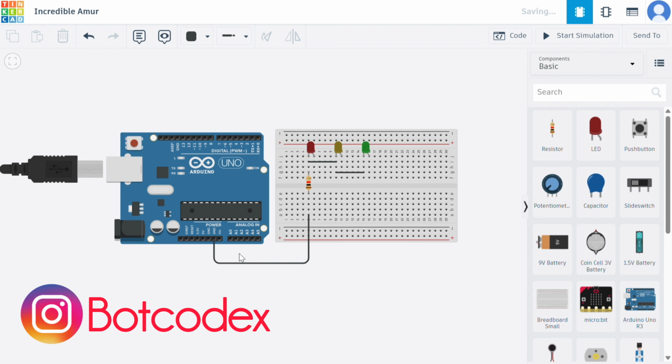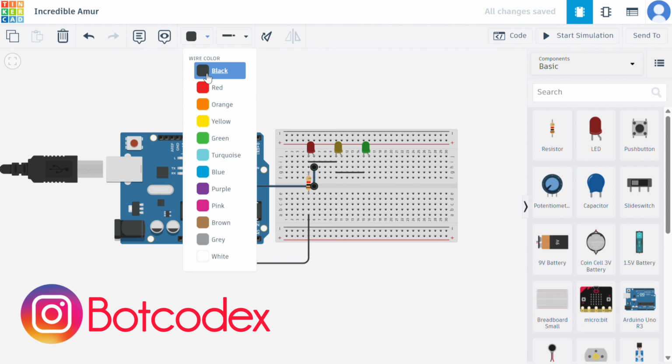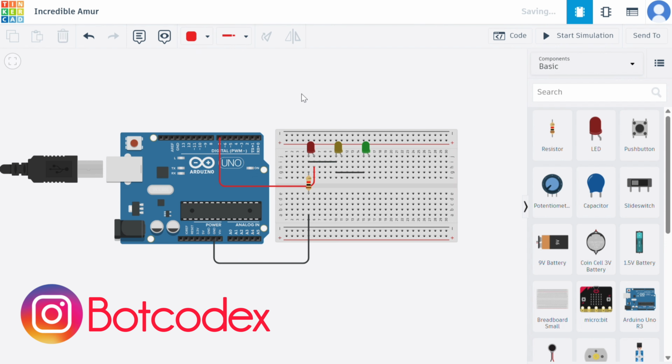The next one: we have three LEDs with three outputs. An LED is always an output device, that is called pin mode, and we'll set it in our program. Now the anodes will be connected to the digital pins. I'll connect to pin number 7 and change the wire to red color, so you can identify the colors.